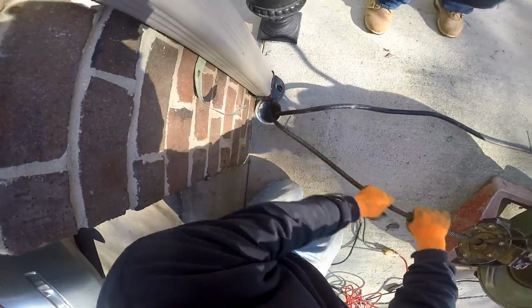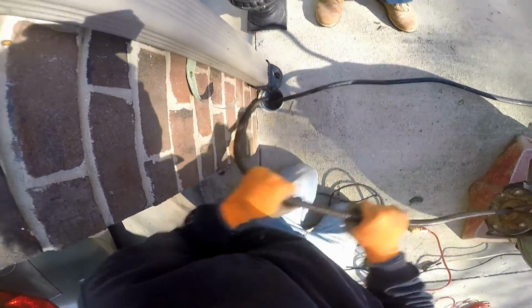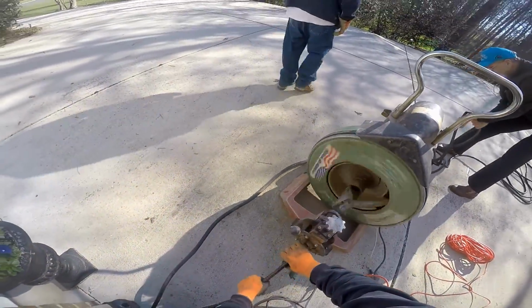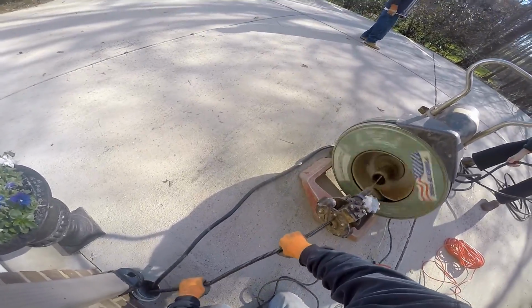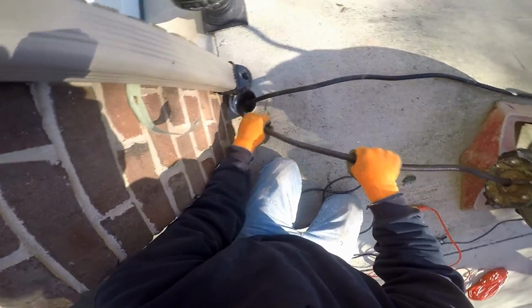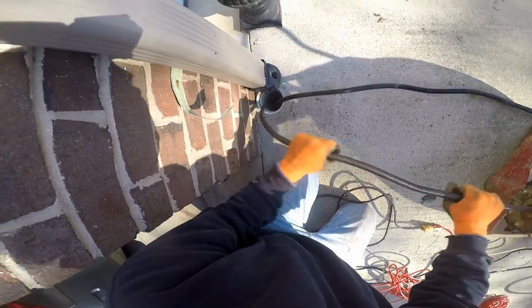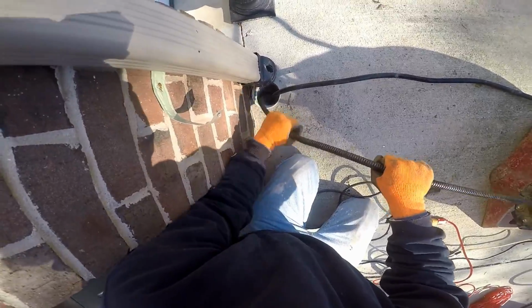I've got the GoPro mounted on my forehead, like I said, so the video might bounce around a little bit. But watch what happens here as we run this cable down through here. I'm asking Derek to go out and listen for that cable. He's right there, should be right around there somewhere. So he's going to listen for that cable and see if he can hear it clicking under the concrete. You can see what's happening now. That cable's beginning to bind up. In other words, it's found a stoppage and it's going through that stoppage, but it's binding up pretty bad.